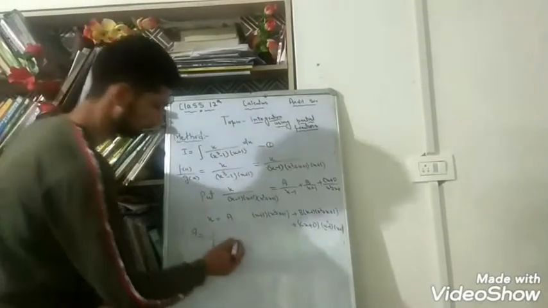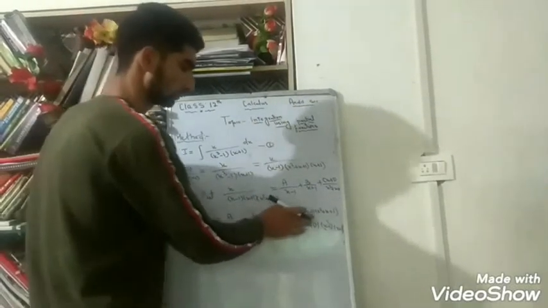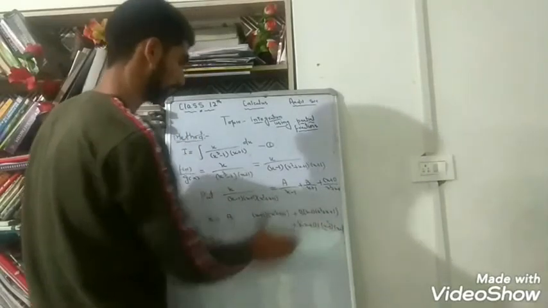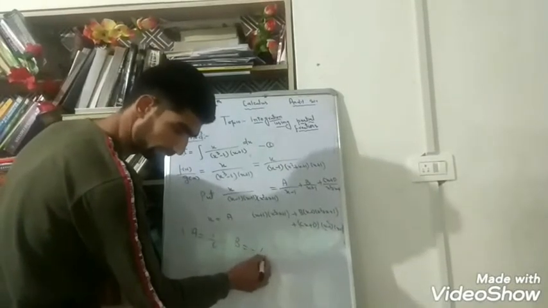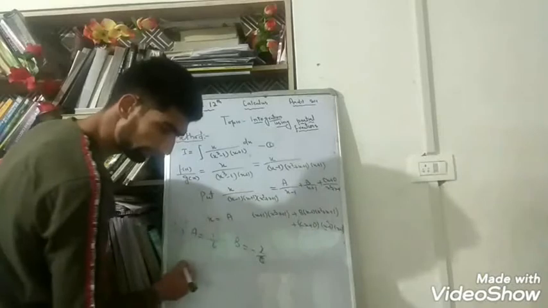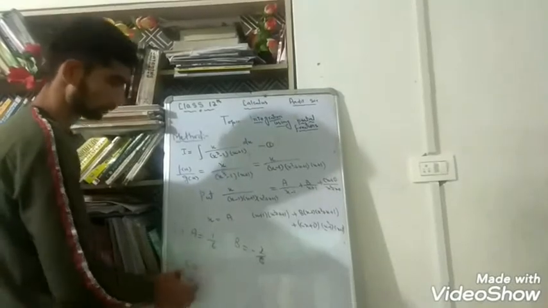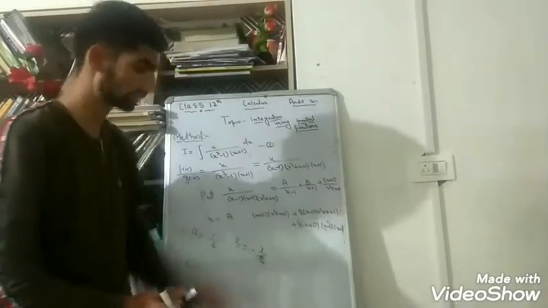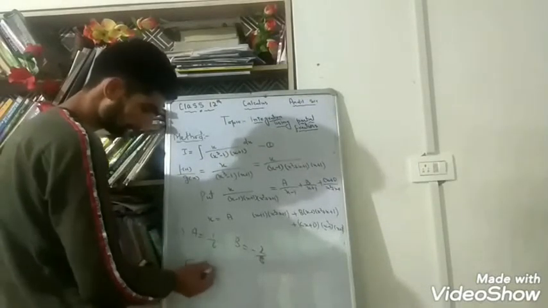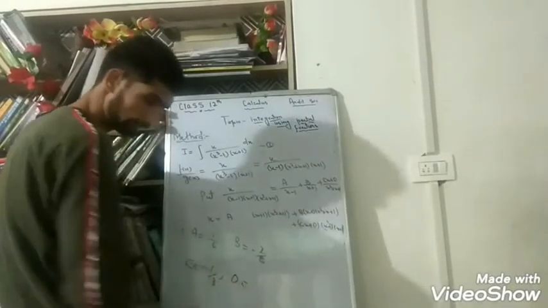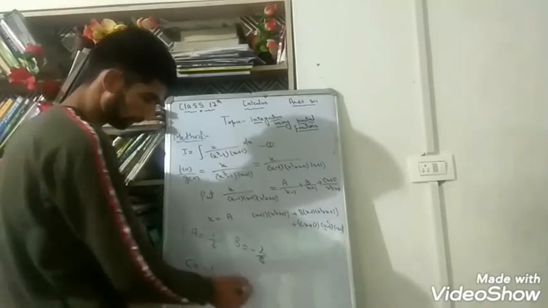Now when you put the value of x as -1, this one gets cancelled, this one also gets cancelled, here will be b, and b at that time equals -1 divided by 2 divided by 6. Then c: you can compare the coefficients of x square here and here, and you will get c as -1 divided by 3. And d: when you compare the coefficient of x, you will get d as 0.